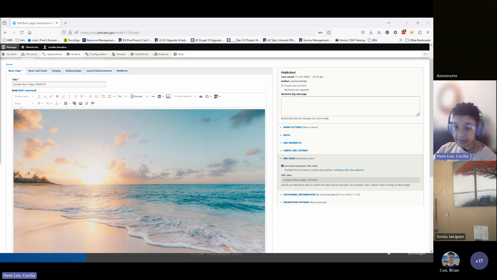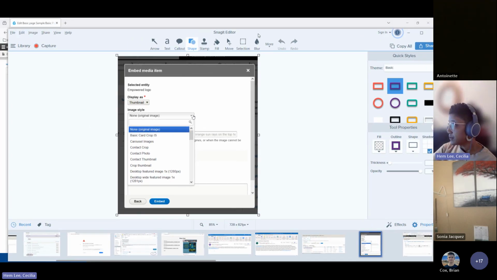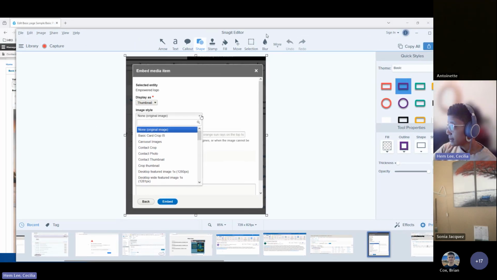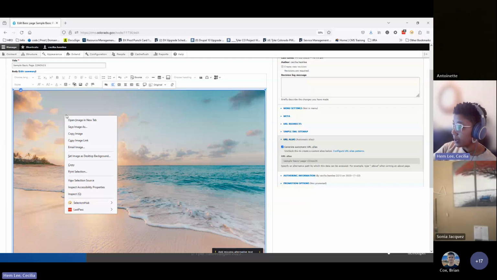I'm trying to figure out if we have a site that is still in D9. Okay, I do not have a site that is in D9, but this is the feature that we had in the past, right? These are the features that we are looking to bring back to the editor. This is where we have the ability to not just embed it, but we could treat it as a thumbnail and then apply different image styles. Does that answer the question? We are aware and we are working on it.